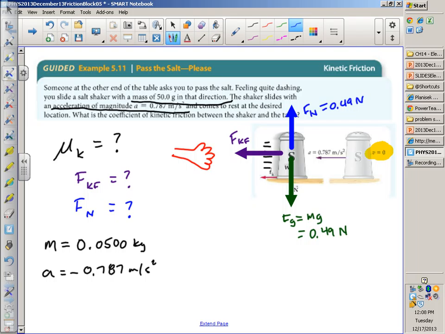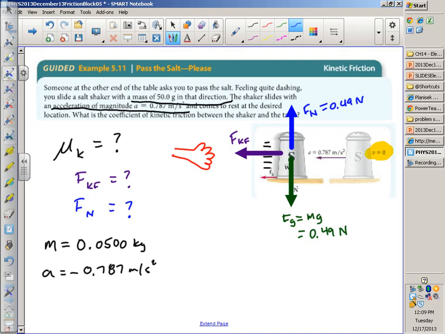It's not accelerating which way? Down or up, right? So on the y-axis, what do we have to add up to? 0. Okay? And that's why it is, right? Now, somebody asked before about normal force, right? We can't make the assumption that normal force is always equal to gravity. It is in this case because how many forces are we dealing with on the y-axis? Just 2, right?